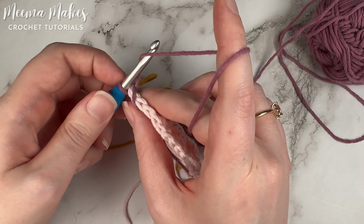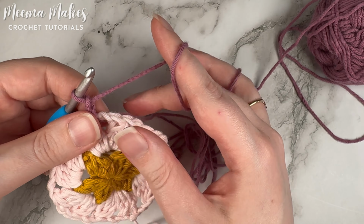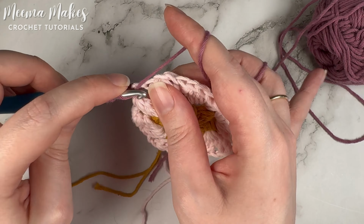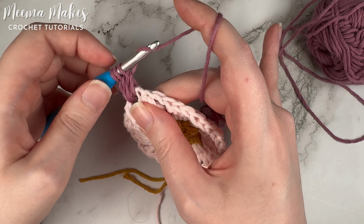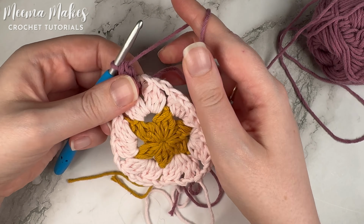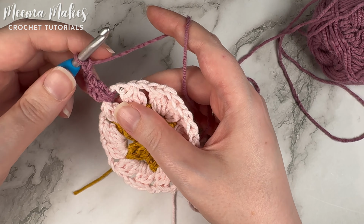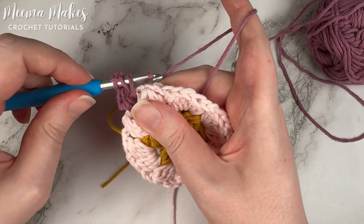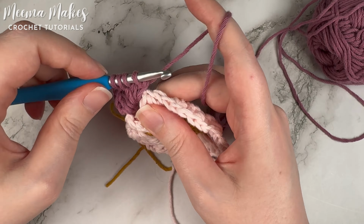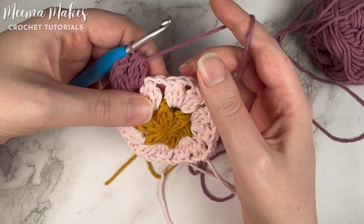To start round 3, make a chain of 2, and we're going to make one of those beginning cluster stitches again. So I'm going to make 2 more partial double crochets into the same space. So that's 1, 2. I'm going to yarn over and pull through all 3 loops. That's exactly the same as what we did at the start of round 1 and round 2. Then chain 2 and work a cluster stitch back into that same space, that same 3 double crochet cluster stitch that we've been doing. And this is what you're going to do, that group there, into each of those corner spaces.